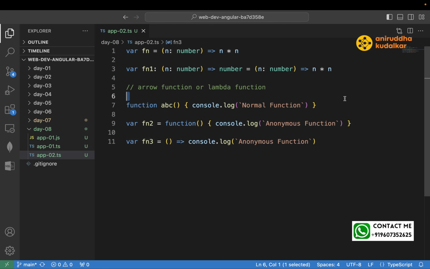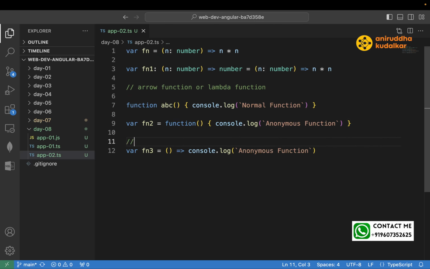So the meaning of this line is exactly the same. It is just another representation of this ABC function or this anonymous function. And this has been introduced in ES6.